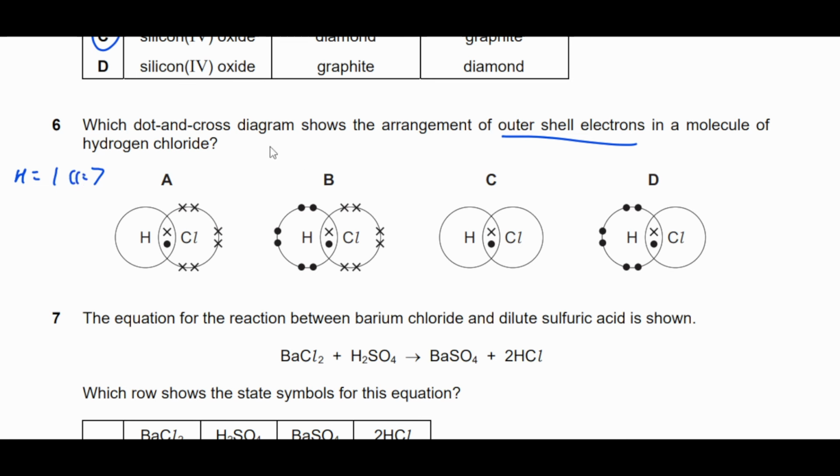Let's see which is correct. It cannot be C because it shows the bond but doesn't show the lone pairs of chlorine. It cannot be D because chlorine must be the one with 7 electrons and hydrogen must be 1. In this case, it's flipped around, so it's wrong. In this scenario, hydrogen has an outer shell of 8 electrons, which is wrong because hydrogen's outer shell can only hold 2 electrons. So A has to be the answer, because chlorine has 1, 2, 3, 4, 5, 6, 7 electrons, hydrogen has 1, and each of them has a full outer shell. So the answer is A.